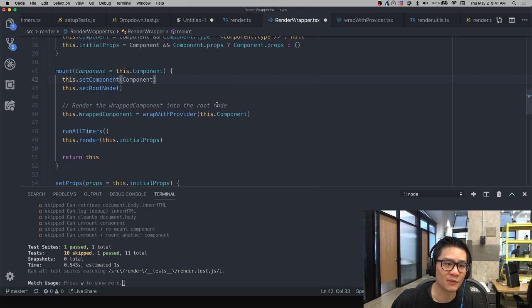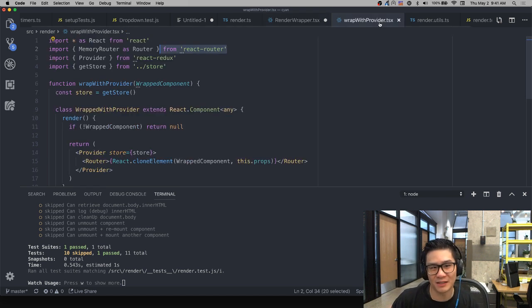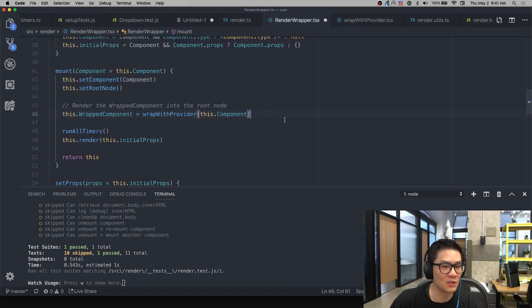So with Cyan, I basically took that idea and made it simpler for you and invisible. So you don't see that happening. You can mount your connected component just fine without it blowing up, and it'll be great. Less work for you to write, which is the whole idea. Run all timers.